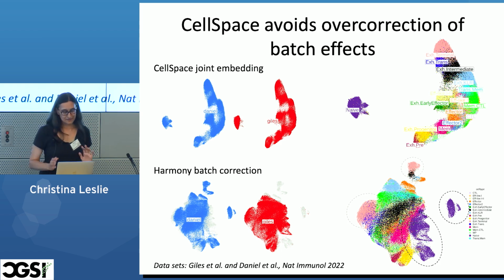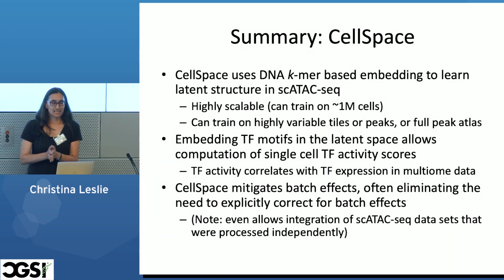So I think at least this gives you another source of information, the DNA k-mers, to guide the embedding and mitigate batch effects. Okay, so that's the first thing I wanted to tell you. CellSpace, a DNA k-mer-based embedding that learns latent structure for single cell ATAC. It's very scalable. I didn't show you that. It can scale to 1 million cells. You can see that in the paper.